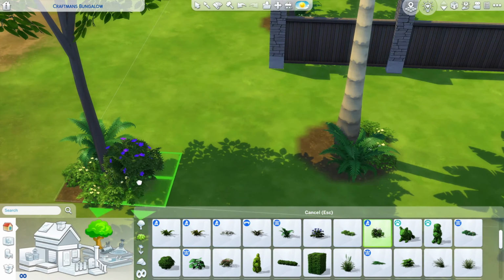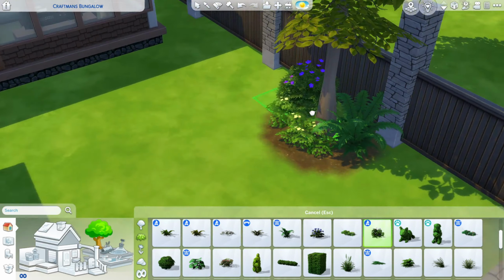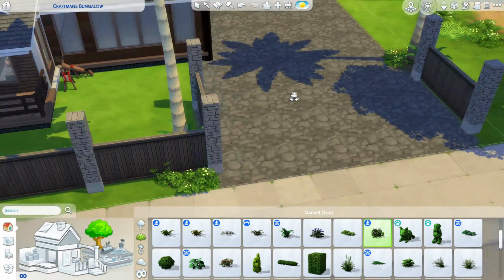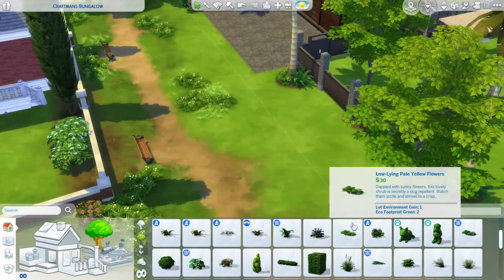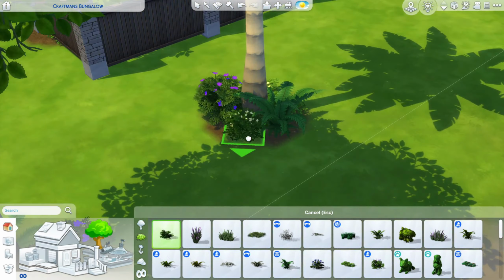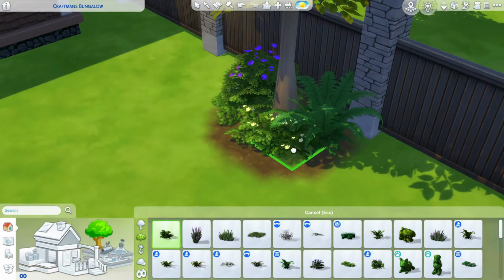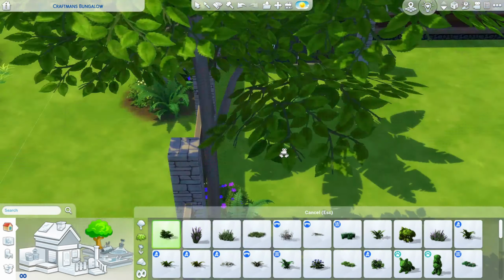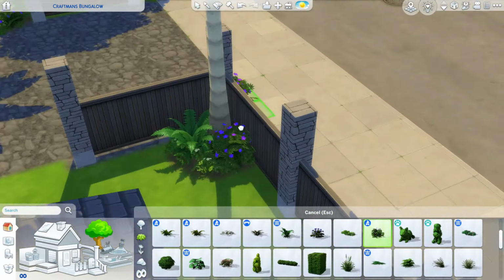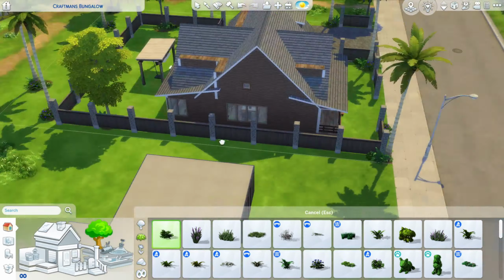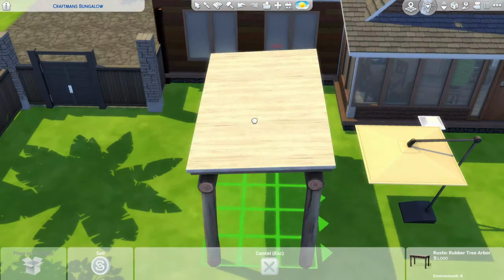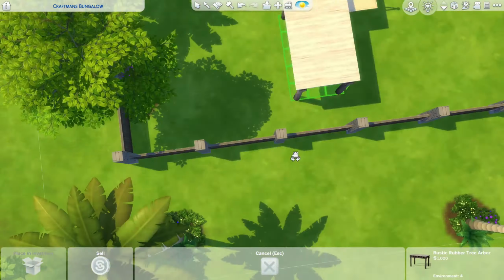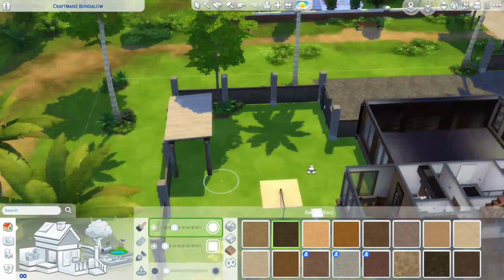And from there, it's a cycle of how you do landscaping. So it's trees, then you add your terrain paint, and then you add foliage around it, going from one side of the house to another in a full cycle, through all the plants that you want.